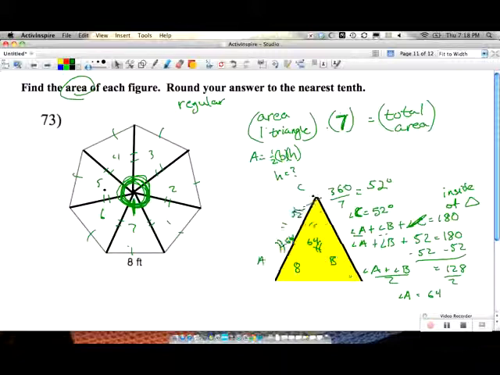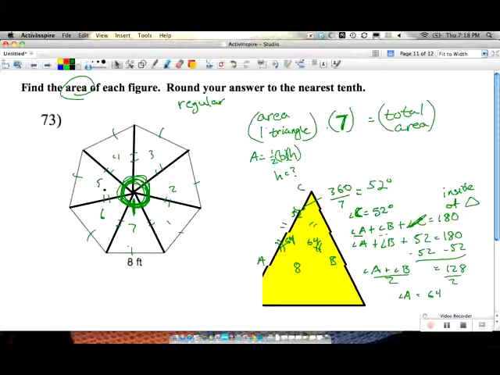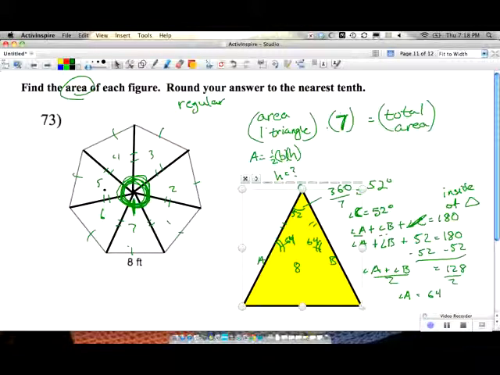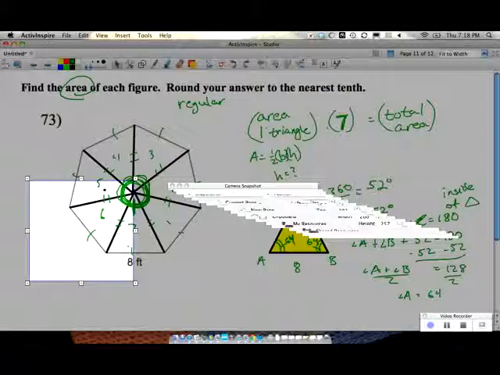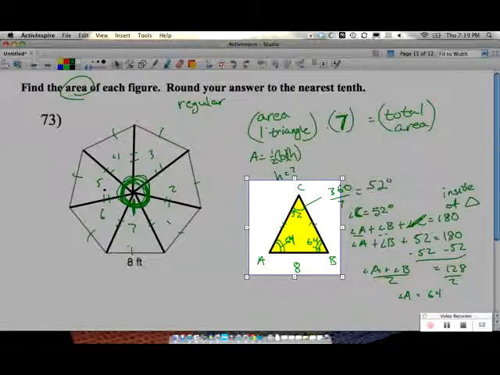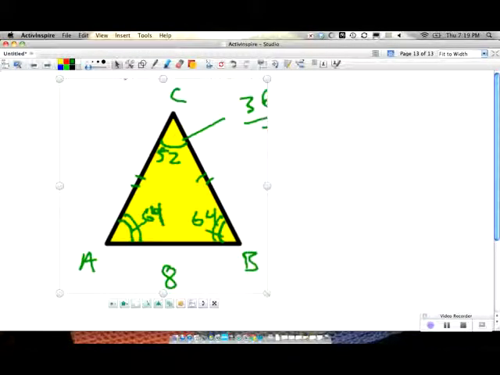New page. The problem that we're working on. I'm going to make it bigger so we can see the details a little bit better. So I'm going to mark this up in blue with a dotted line down the middle, and that's our height. That's what we need to find. Why do we need to find that? Because the area equals half the base times the height, and we know the base, but we don't know the height. That's a question mark for us.